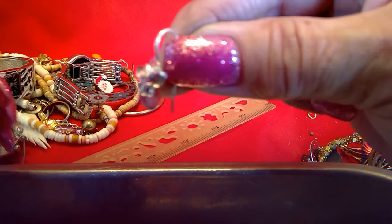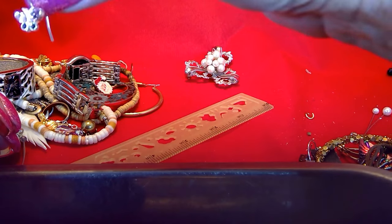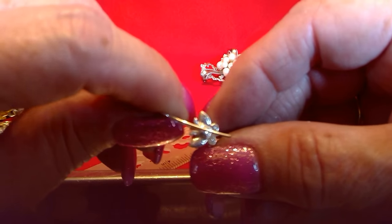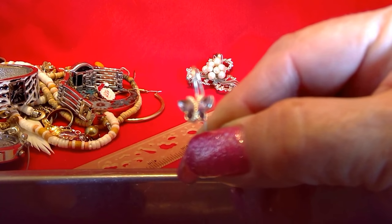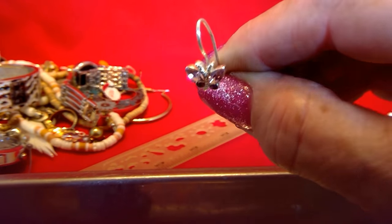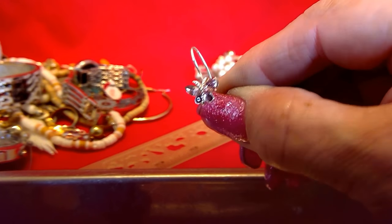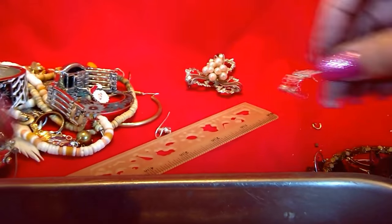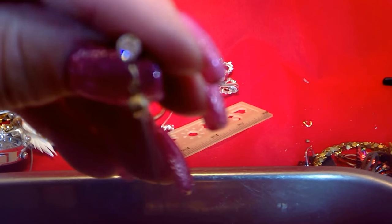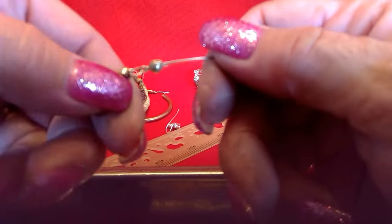That's really cute — it's a little butterfly with purple rhinestone wings. It's silver tone but not marked; I don't think it's real silver, but very cute little tiny earring — really cute, kind of well made, better than it looks on camera. The stones are glued in, but if the other one is in there it would probably be a free gift or go in a lot. Another dangle earring — this one is cute: a couple of little pearls and a crystal that catches the light. No markings on it anywhere. Really cute.